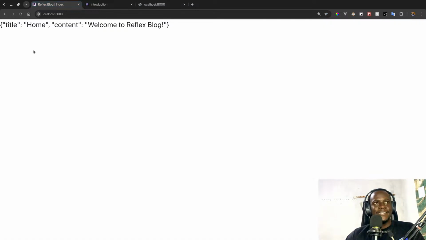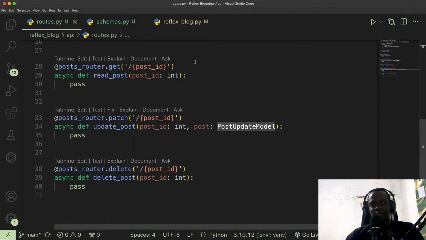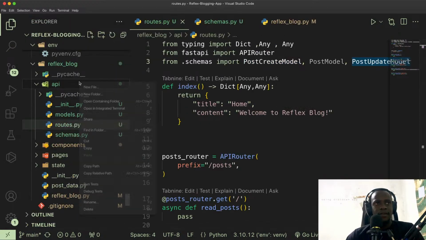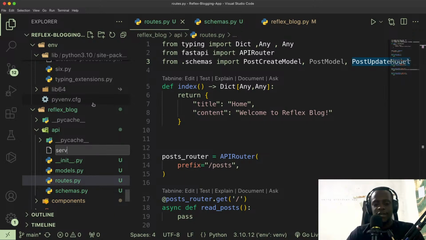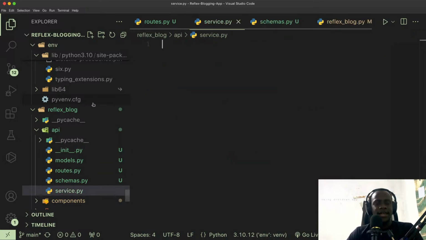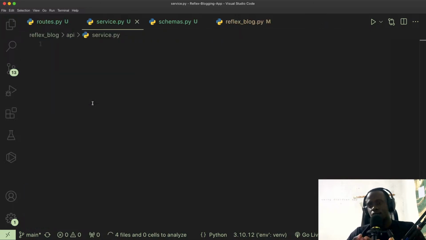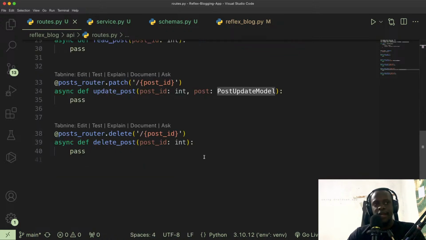But it's all good. So let's start. I prefer to structure my API in a way that I have what is called a service.py class, where I define all the required operations or any other logic that I don't want to mix within my API endpoint. That helps me have clean API endpoints that just call specific methods, and then you may interact with the database and perform various actions without having to write all that logic in our routes or API endpoints.